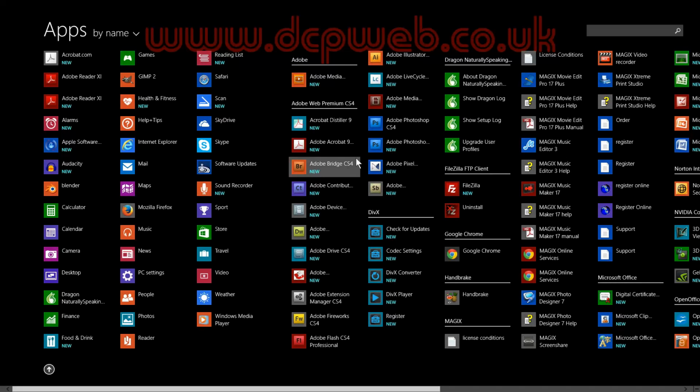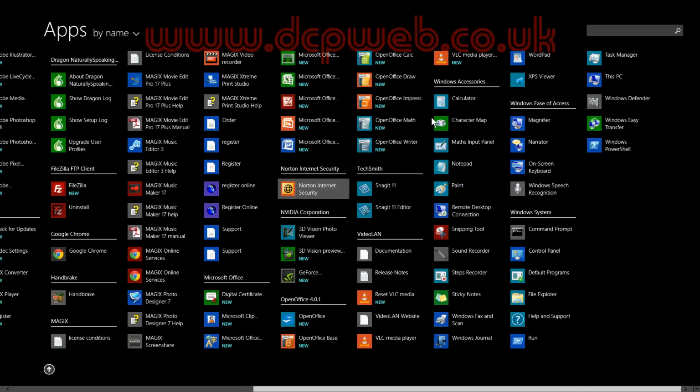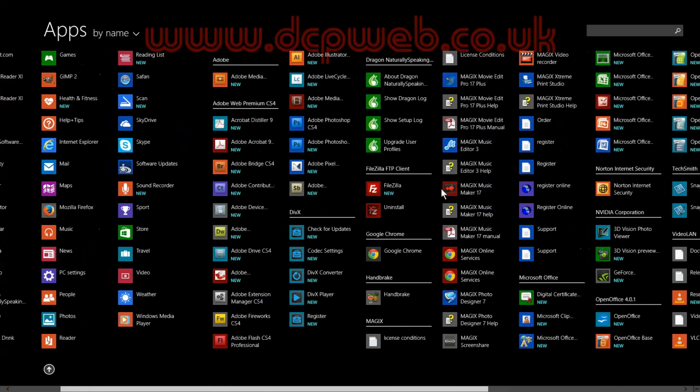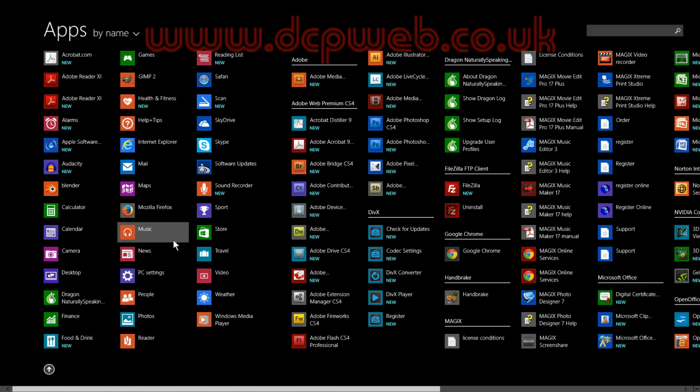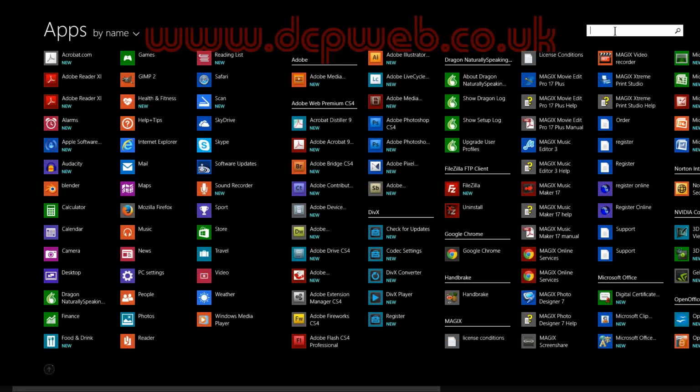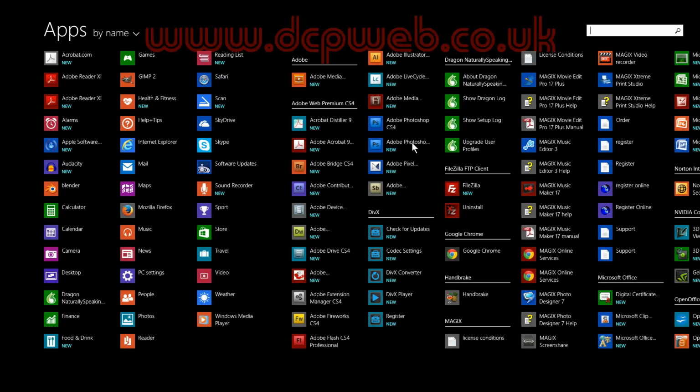Another way to find applications, let's say you can see I've got quite a lot of applications installed here, and if I'm looking for a certain application, I know what it's called. It's called, let's say for example, OpenOffice Calc. If I type in Calc into this search bar, it's going to run through all of the applications. I can see there's Calculator, there's these two versions of the calculator, but here's also OpenOffice Calc, and that's what I was looking for. So this search bar is a nice easy way to find your applications without having to scroll through all of them. That's another way you can do it. Just going to get rid of that.